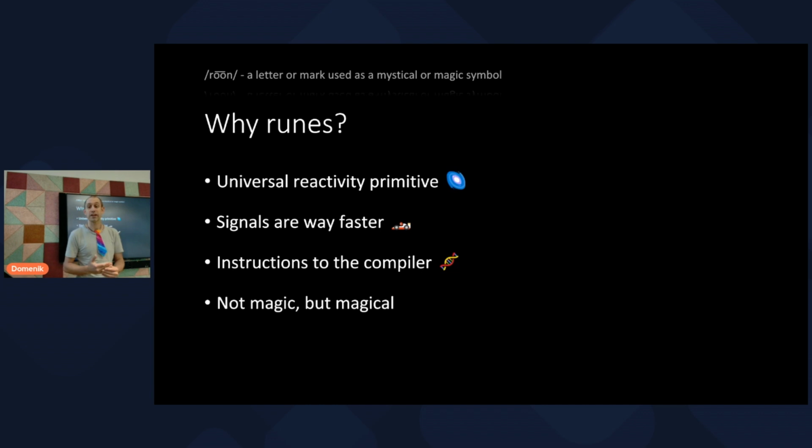And one of the other goals was that it's not magic how it works, but that it still is magical. And it will also simplify some of the stuff that is currently baked into Svelte, and where some of the JavaScript syntax is kind of borrowed, stolen for some of the reactivity that is currently in Svelte 4.